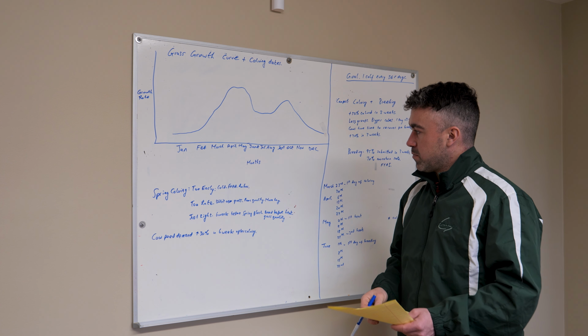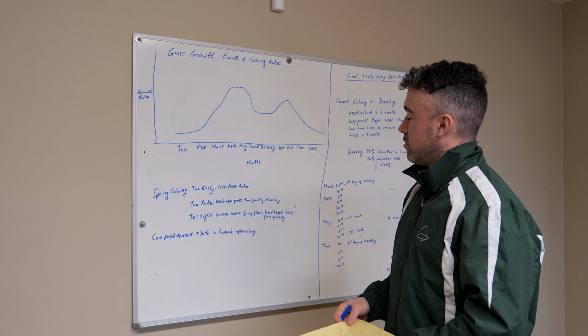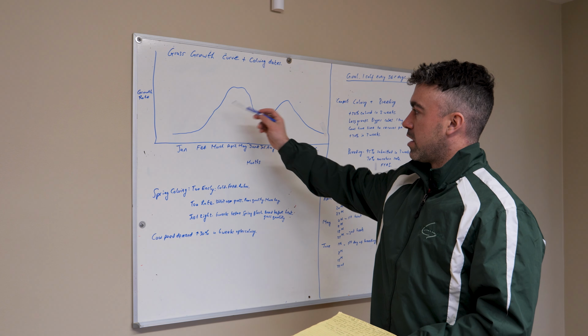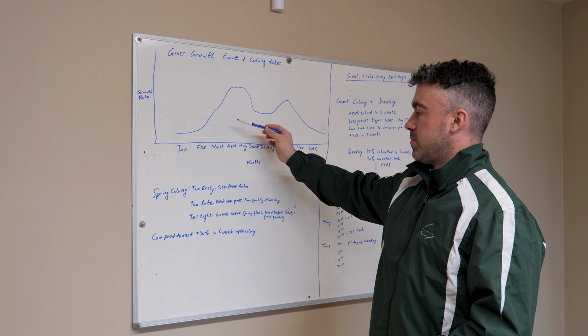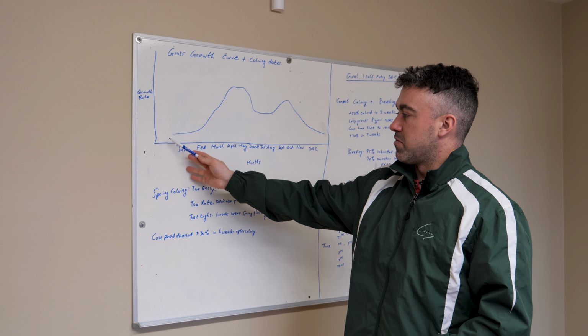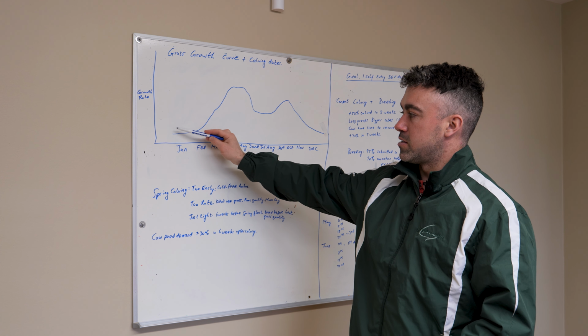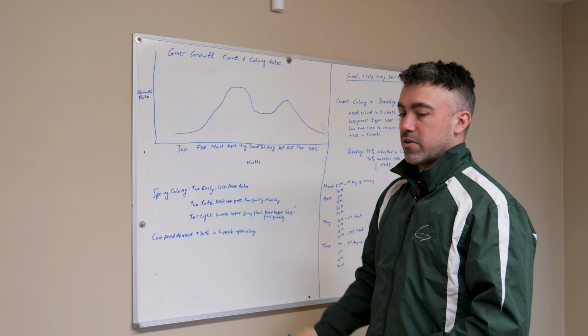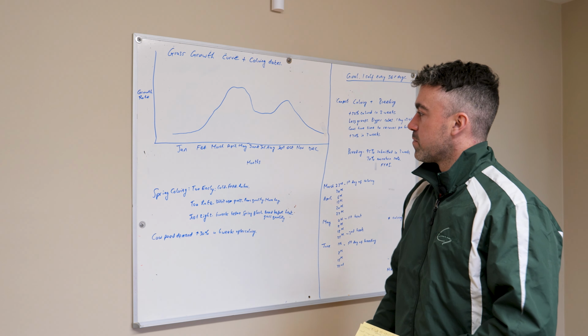So the reason this is important is we want to plan out when our animals are going to calve in relation to the amount of feed we have available. So it wouldn't make sense really to start calving say on the 1st of January because our grass isn't growing yet, so we'd have to supplement all those animals with very expensive purchased in feed.